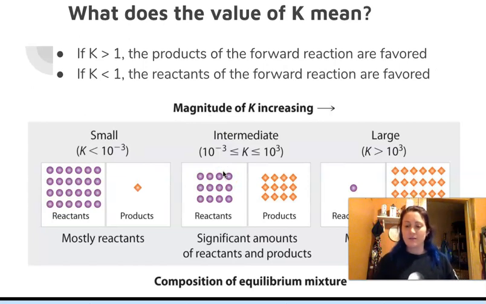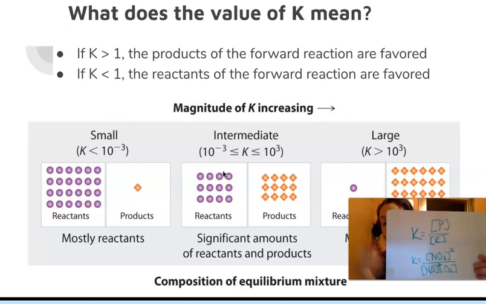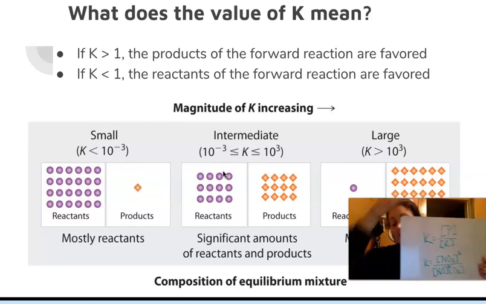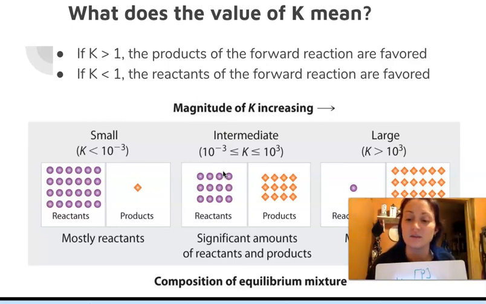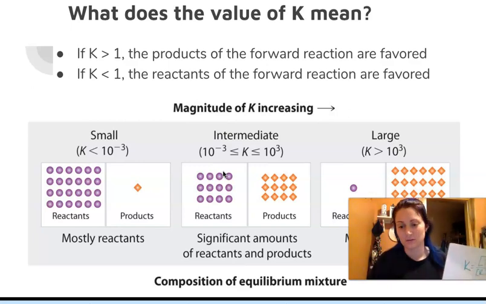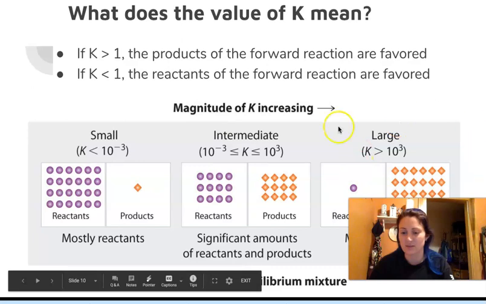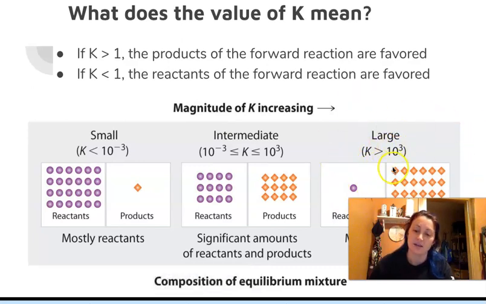Sorry, I cut the image off here, but what is the point of K? What does K mean? K will indicate which reaction is favored, the forward or the reverse. If K is much, much larger than 1, your numerator is much larger than your denominator, which means your products are favored. The forward reaction is favored. If you look at this image, and I apologize it's cut off, when you have a large K, you have way more products at equilibrium than reactants. Now again, at equilibrium the rates will be equal, however at that equilibrium state, you will have more products than reactants.